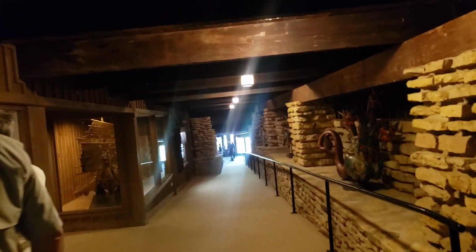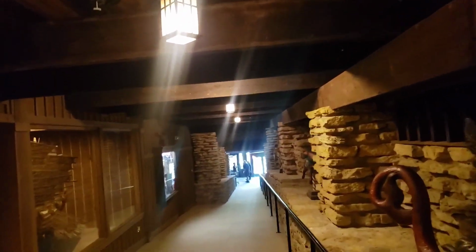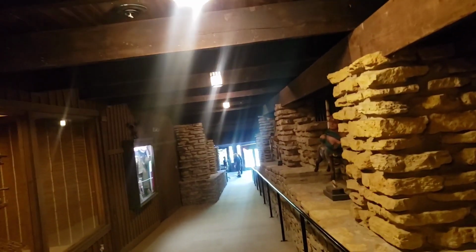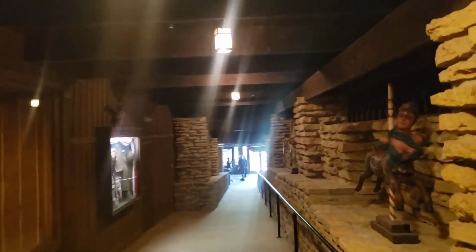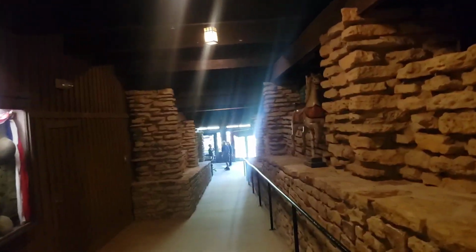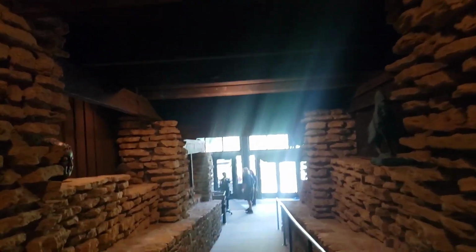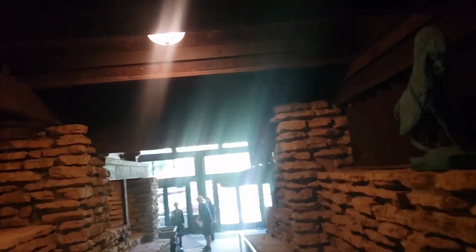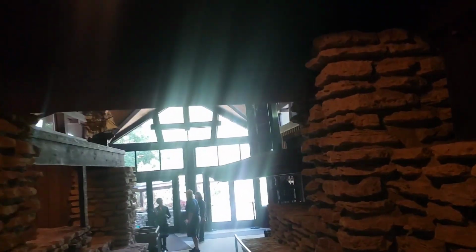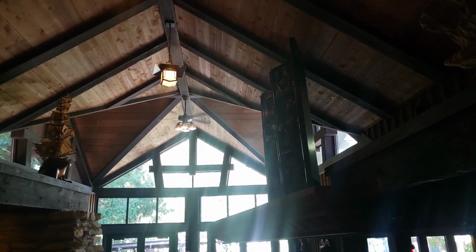Okay, so here's another one that was added, but you could argue that this probably replaced the Encon from the original ticketing area because this structure is actually original. And so I don't think this was the exact same position, but it's similar enough. I think this was a Monte Carlo, something to that effect.